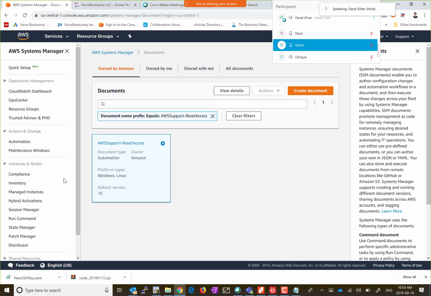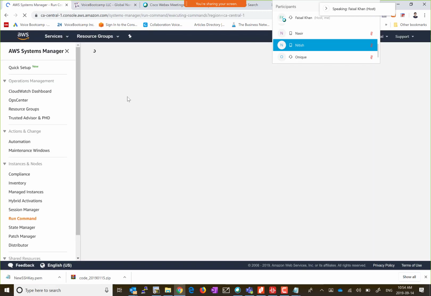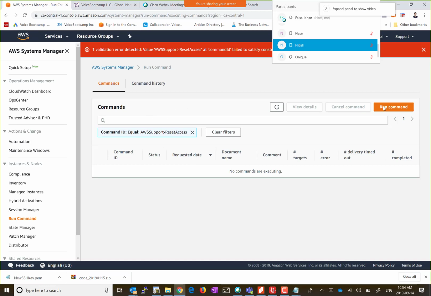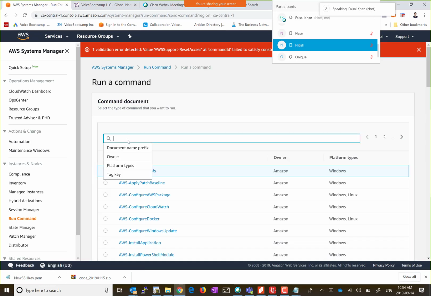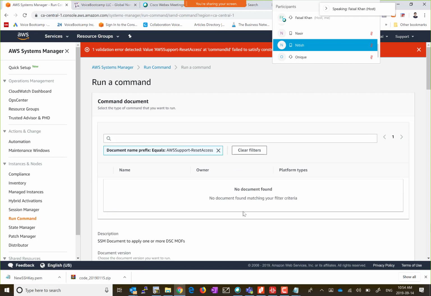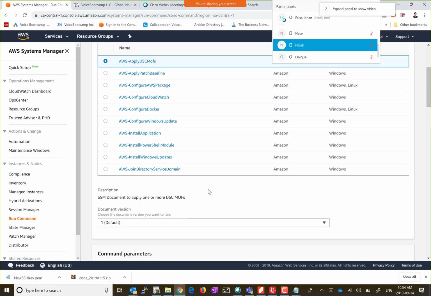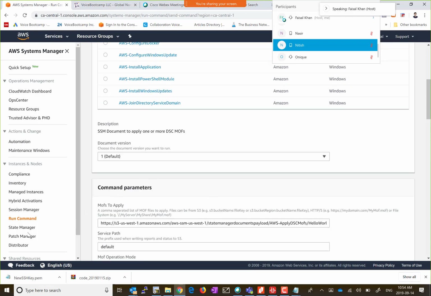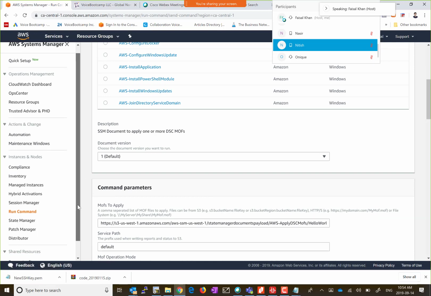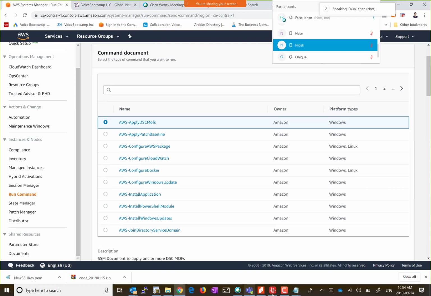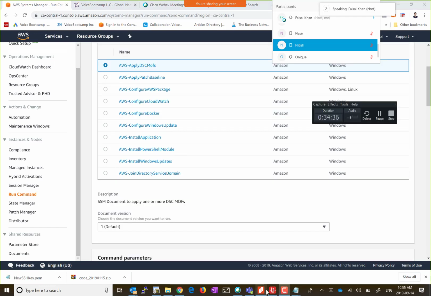Okay, so if I go to run command, search for the document. Right. It's not here. Okay, I have to find out how to execute that.